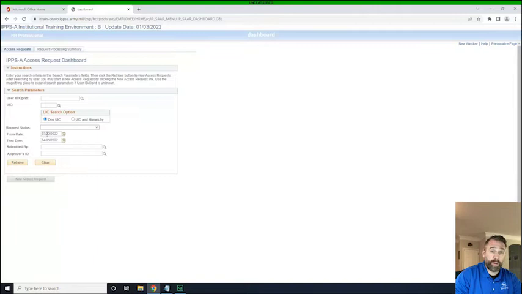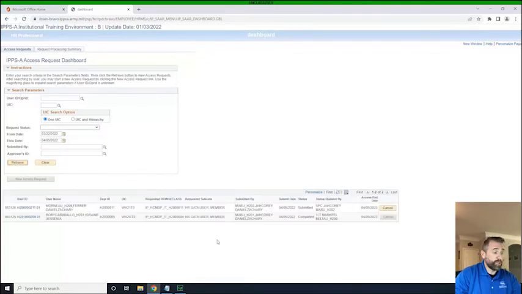I can look through a period of time, access requests that were submitted through a period of time, who submitted them, and so on. So I can really narrow down the search, but my guess is that there won't be a lot of access requests in the queue. Maybe initially there would be, but really all you have to do is hit this retrieve button. We currently have one which was approved and completed, and one which has been submitted. This bottom one here is one I did previously in preparation for this lesson.